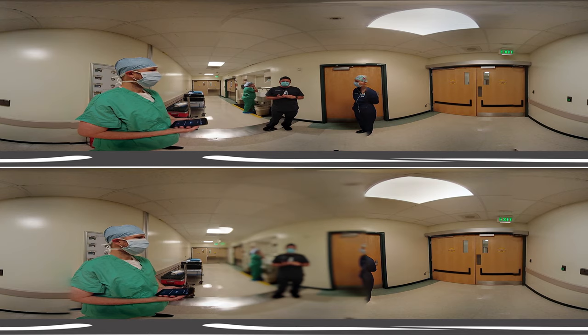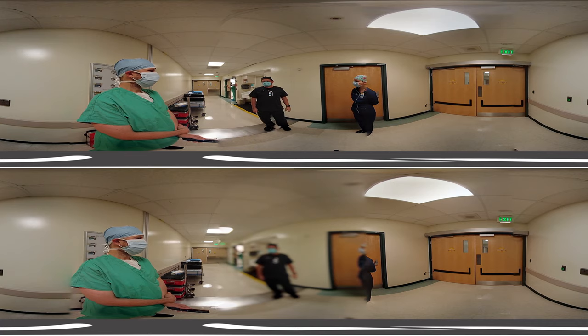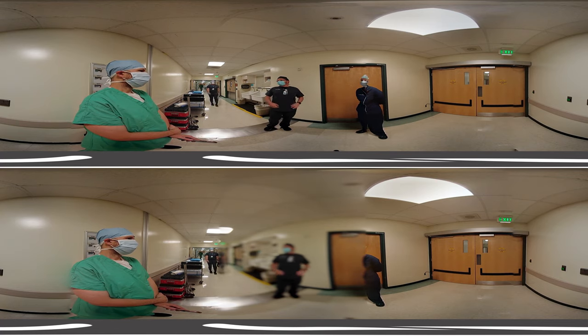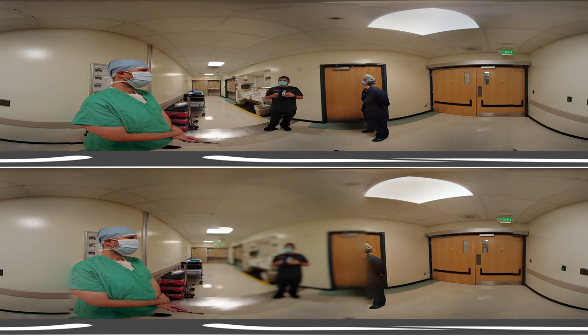He's worked all different shifts and all different areas in the hospital, and has been in the OR for the last three or four years, having also worked in emergency rooms. He really likes what he does — it's a very important modality because you have to show doctors all different kinds of views. Today he is working on a spine case, basically showing positioning of where the needles and instruments are going to go, to show the actual level of the spine so the surgeon can see exactly what area they're going into. You have to know exactly where the starting point and ending point are.